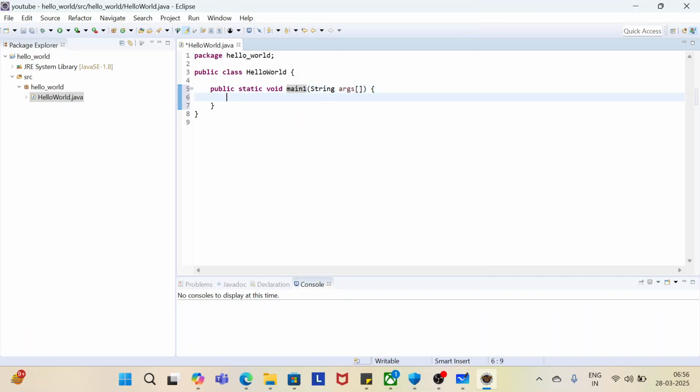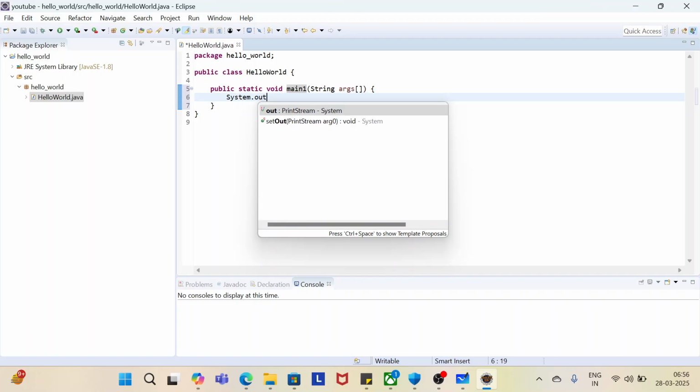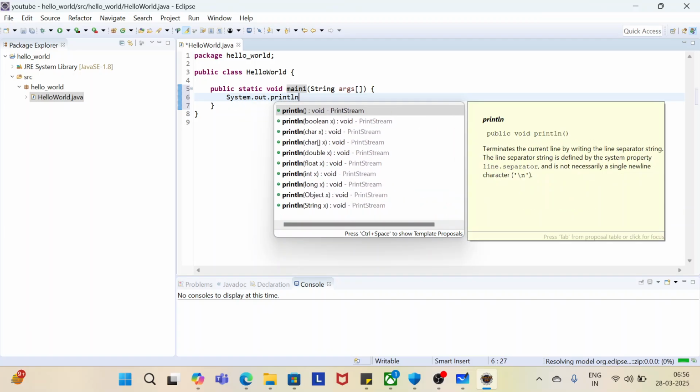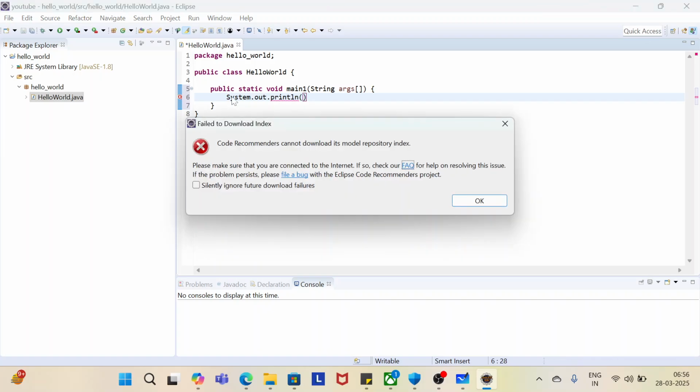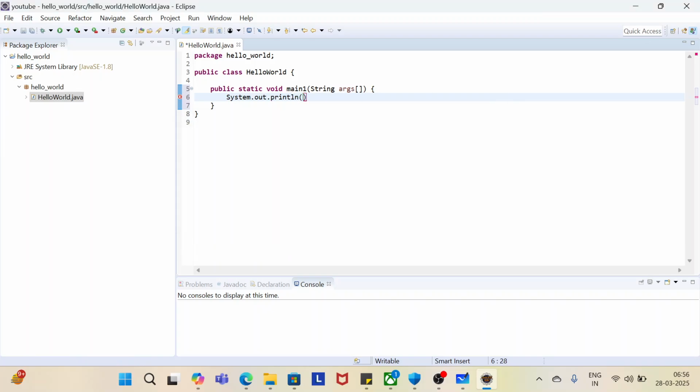let's put a System.out to the console. And what does this mean? I will tell you. What is this System.out? System is pretty much a predefined class under the package java.lang. By default, it is implicitly imported into this project. We don't have to explicitly import it with the import keyword. You can, but that is unnecessary.